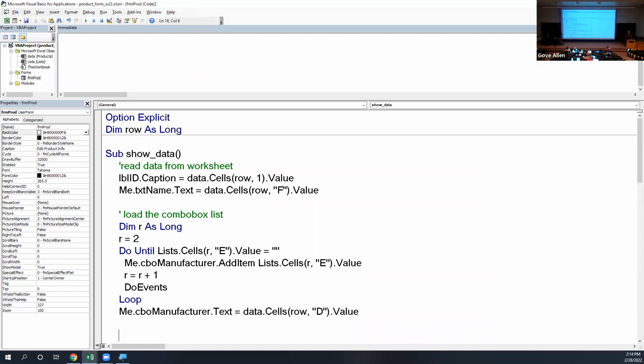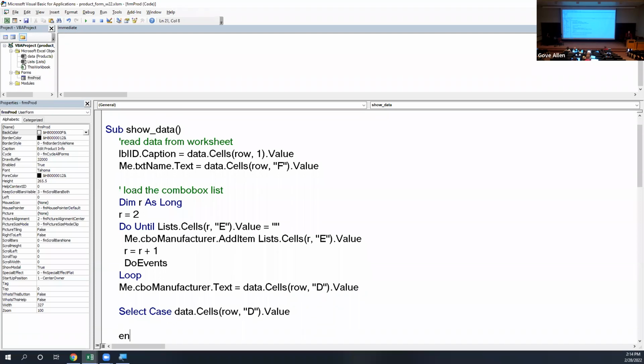All right, so I'm going to use a switch for this. I'll use select case, and I'm going to look at whatever I am reading from column C. Put in my end select.